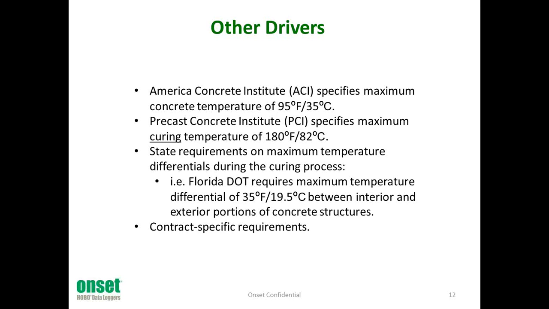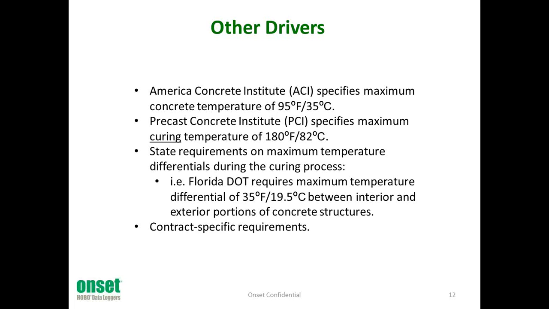Industry associations such as American Concrete Institute, Portland Cement Association, and ASTM, as well as government institutes, provide some guidance with the temperature specifications of concrete. For instance, concrete which is placed and cured at 95 Fahrenheit or 35 degrees C or higher will have lower long-term strength than concrete cured at room temperature.